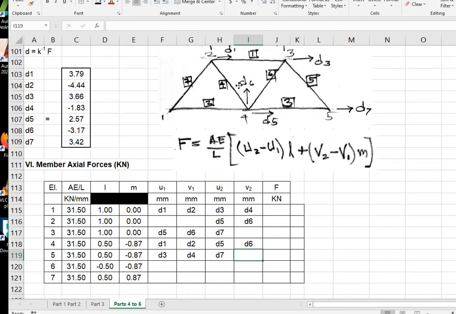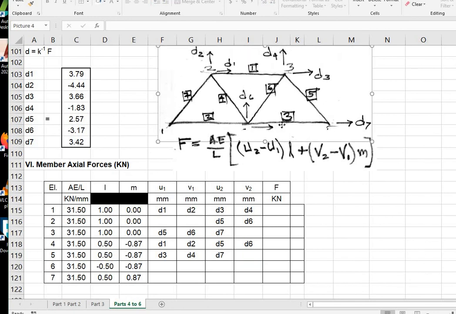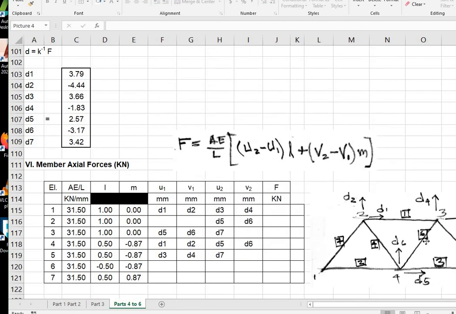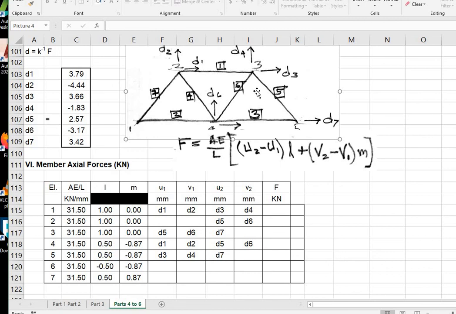Element 6, you have node 3 and 4. Kay node 3, you have D3 and D4.